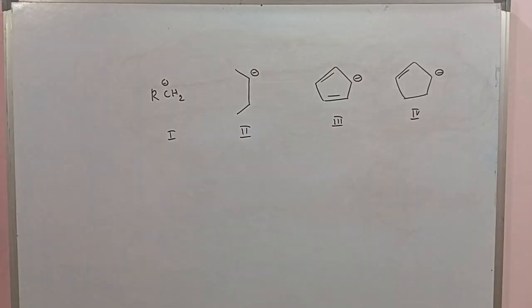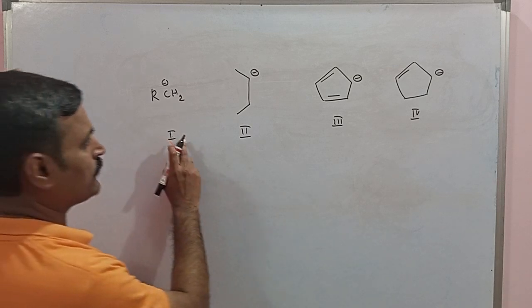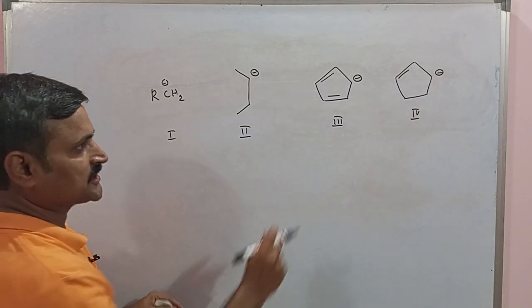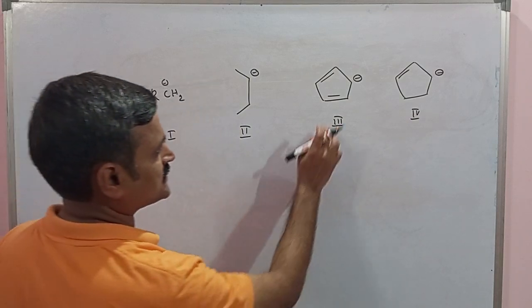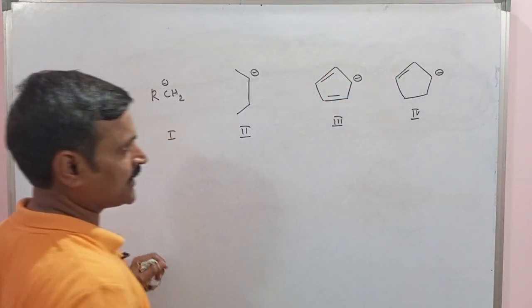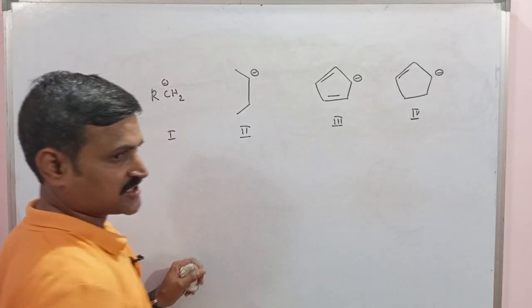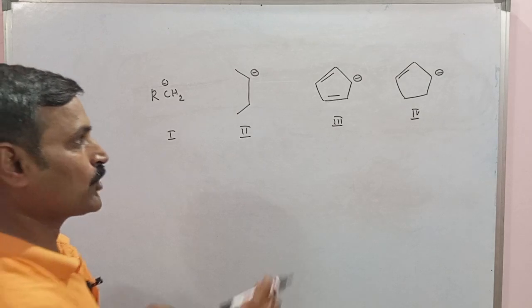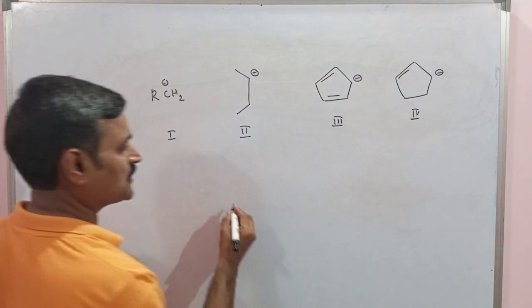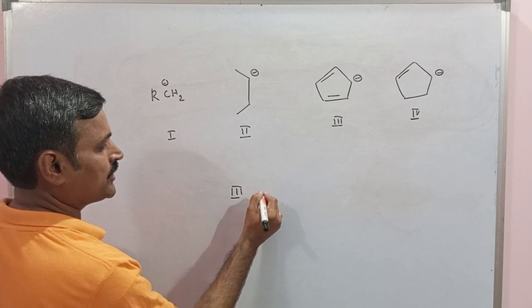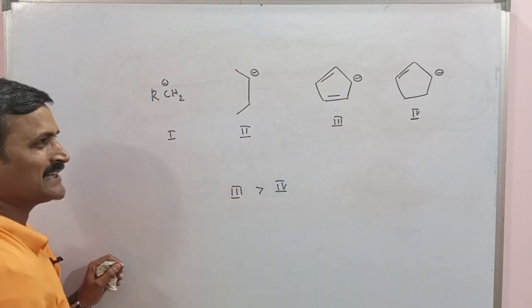See dear student, these are the 4 structures given. In the first 2 we don't have any kind of resonance structure. Second, third and fourth are given. In the third and fourth, what we understand is there are internal double bonds, so there is a possibility of conjugation. That means resonance stabilization is possible in 3 and 4. Double bonds are more in the third one, so this is very easy there. So the third one is more stable than the fourth one. Between third and fourth, we have to first finalize the order.